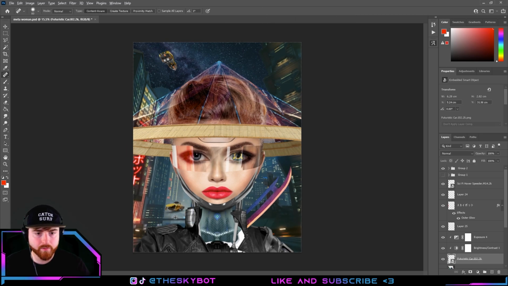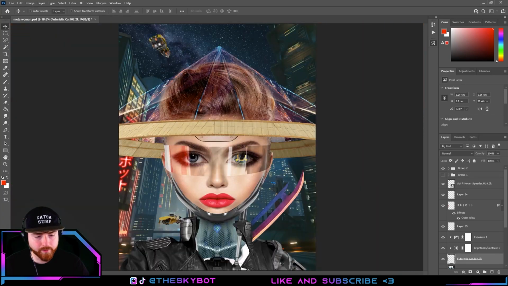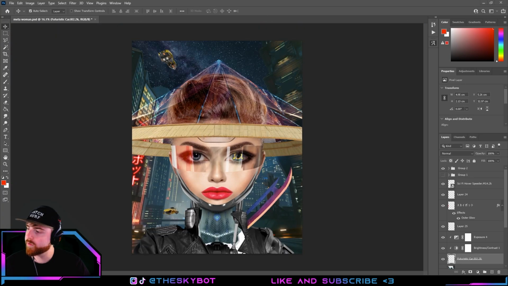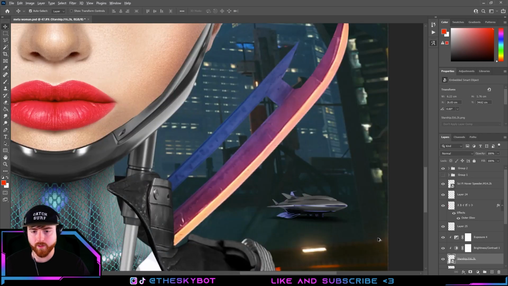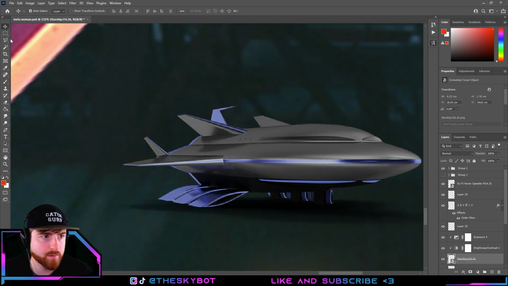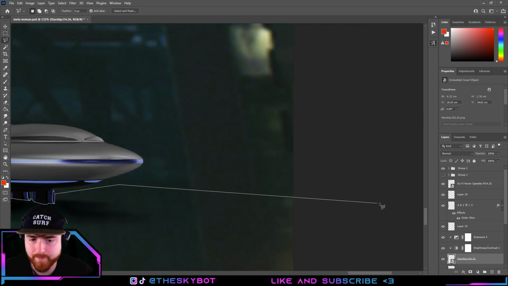Okay, so we got this one. I don't know why there's a shadow on it because it's flying. Okay, it's a futuristic taxi cab. Yeah, right about here. I have a little trail behind it. Also, we have this. Also has a freaking shadow. Why are you putting shadows on ships? Unnamed website, people. Like, clearly people are gonna want this to be flying. Let me do my own shadows, man. God. It's okay, we'll just remove it quickly.